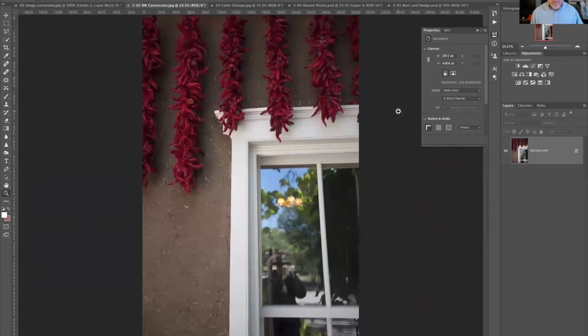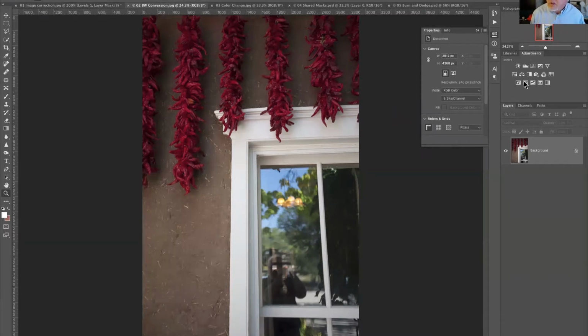All right, so we're going to make a black and white out of this picture here, and I particularly picked this photo because it does not convert well at all. But everybody loves a nice black and white. So let me show you just how powerful this is, and prepare to be amazed.